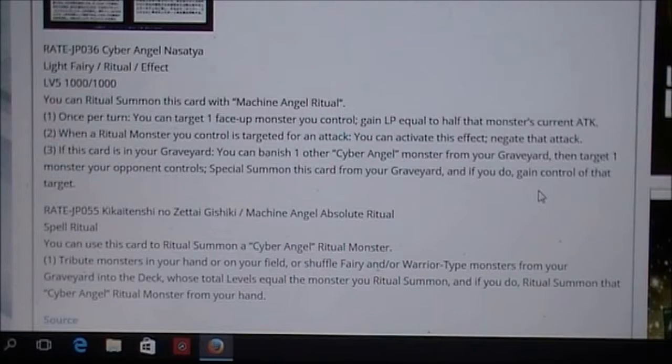This card I have to get 3 copies of. I'm just gonna say that straight up. The first effect, you gain the current attack of a monster you control as life points. That's just like half of it. You gain half of a monster you control. You can target one face-up monster you control, gain life points equal to half that monster's current attack. Amazing, by the way. That's just really good.